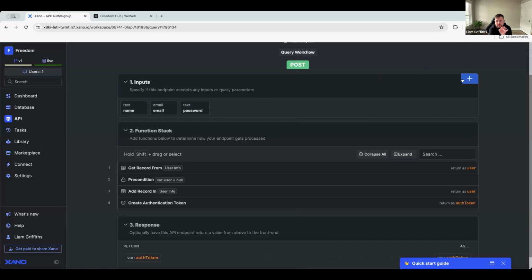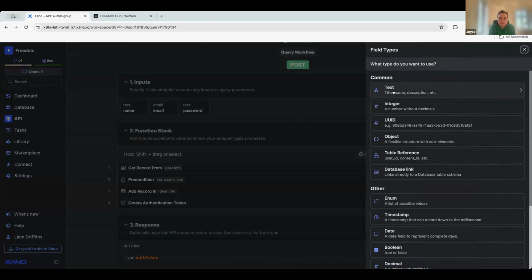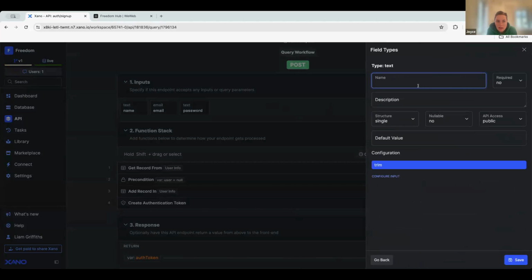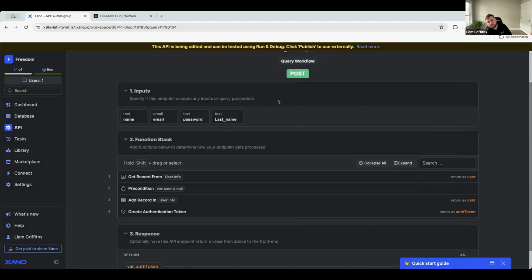So editing this, I need to make a new input. We can do it for one column if you like. So if you click on the little plus icon here, let's say text, last name. I think you have a field called last name. It doesn't need to be required, and there we go, and save. Oh, that's very cool. Then that's it. It'll correspond to the user database. Not yet.